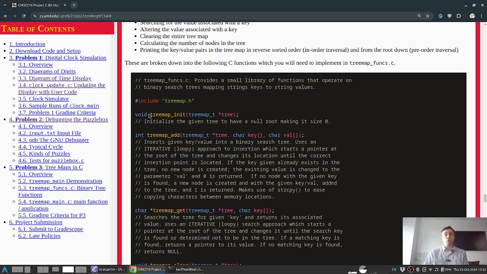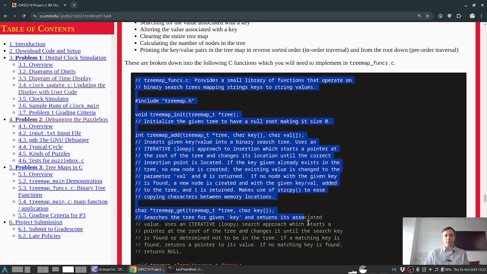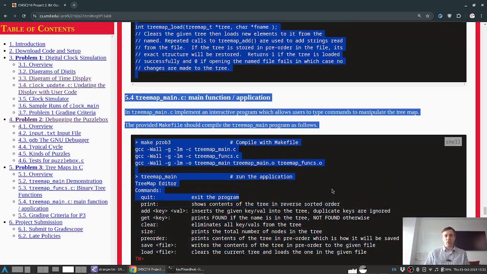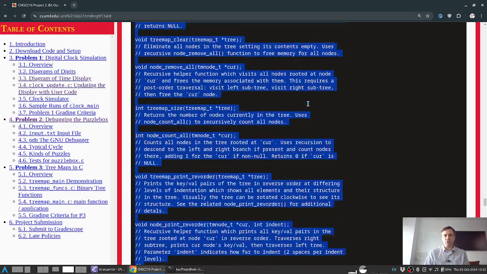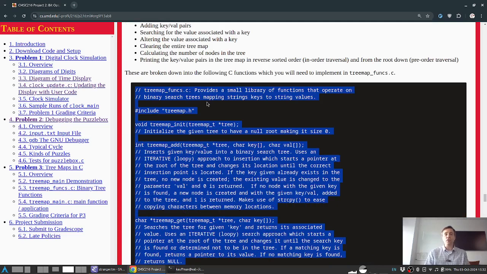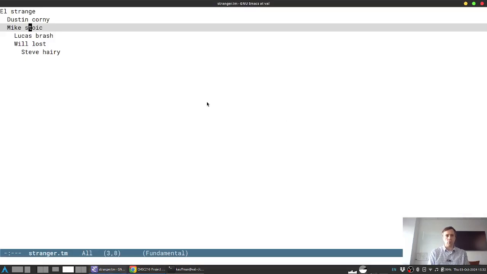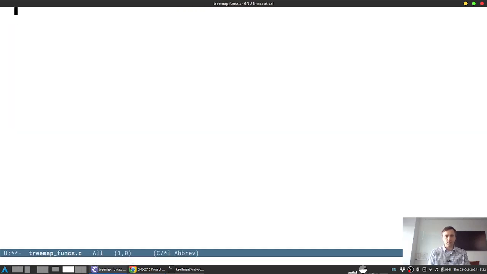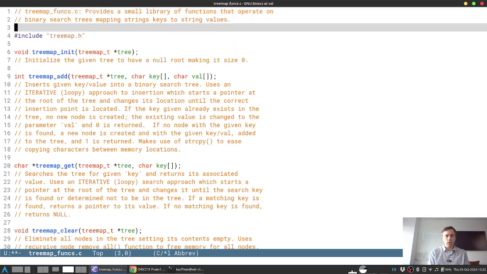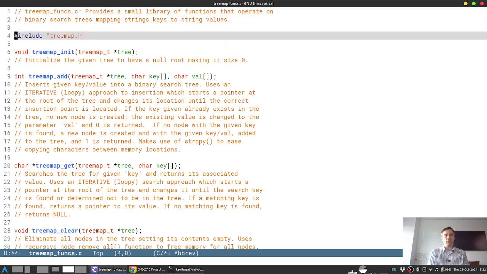And I'd ask that you do implement all the functions in here because graders will be on the lookout for it. You're free to add to this listing, but as we've done before, I'm going to grab this entire outline over here that describes a bunch of tree and node functions that'll become part of this. And these are all supposed to be in tree map funcs.c. So within the code, I'm going to create that file, which doesn't exist, tree map funcs.c, and plop that down. I've already got the pound include of tree map.h.